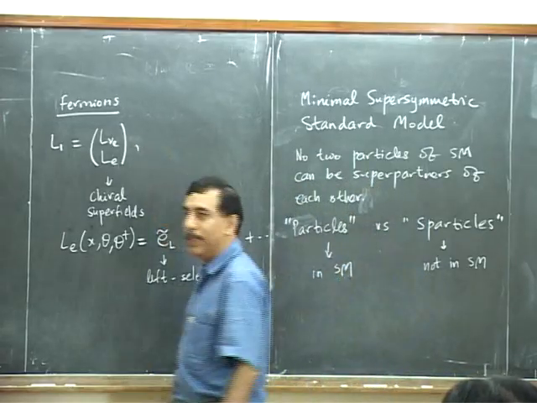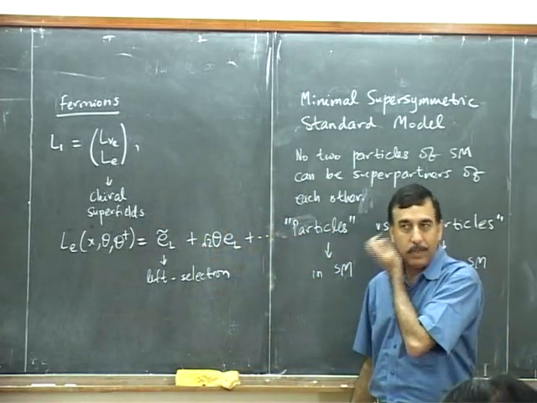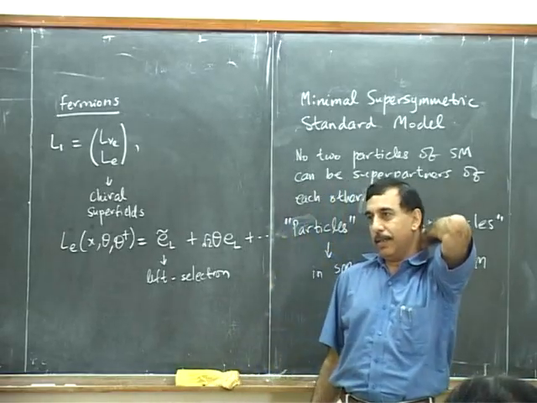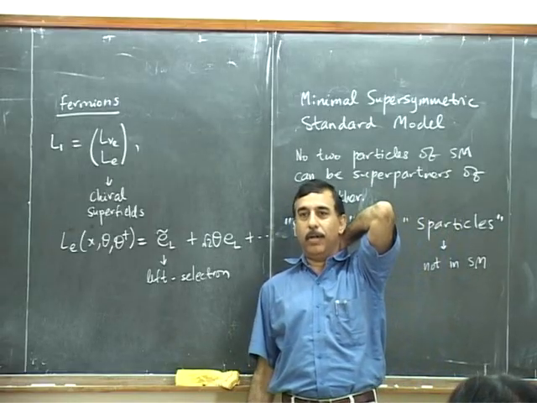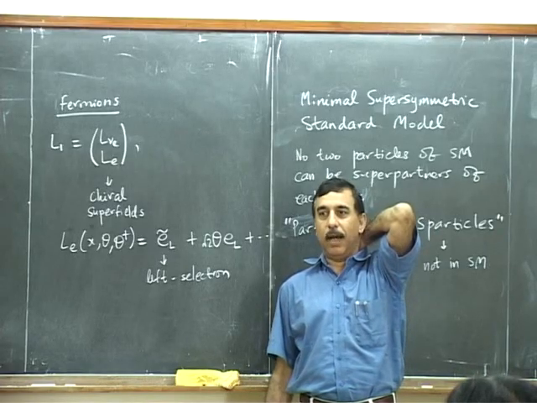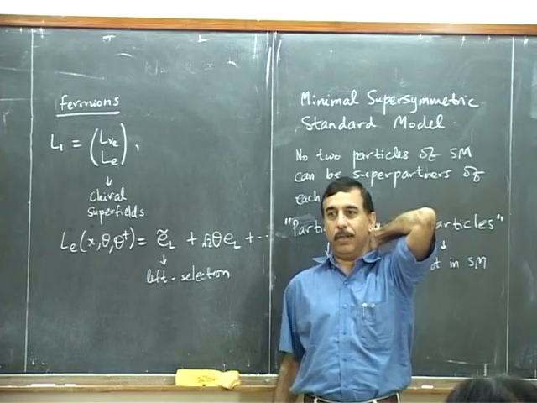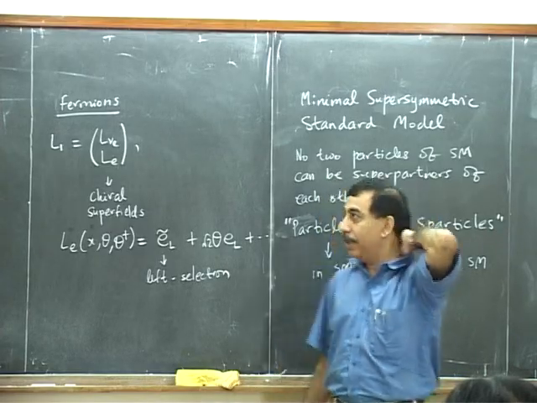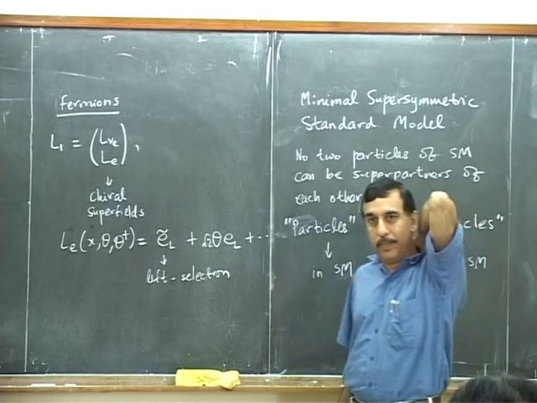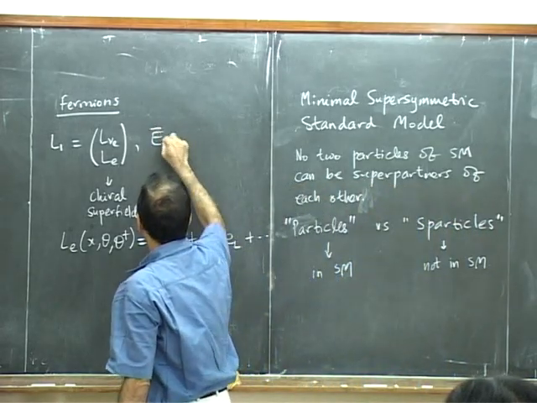What else do we have in the first generation of leptons? We have a right-handed singlet. Now, last time we went through this, I think, in considerable detail, and we realized that a right-handed fermion cannot be part of a chiral superfield. It has to be part of an anti-chiral superfield. Necessarily, a chiral superfield must contain only left-handed fermions because theta is undotted, and undotted means left chiral. Therefore, we have to introduce the left-handed positron and put that in a chiral superfield, and I'll give that the name E bar 1.